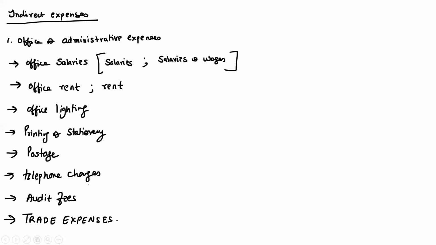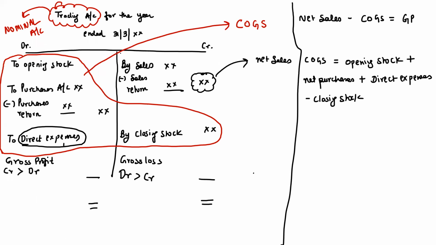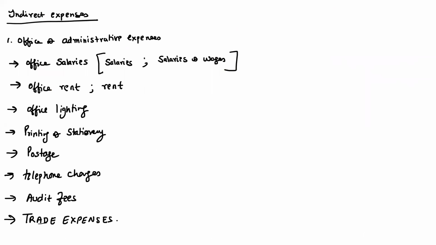Okay. So guys, please do not get confused by trade expenses. So most of the students, what they do is they will read this trade expense and they will say trade likha hua tha. So that's why we have put this in trading account. So trade expenses, please remember, it is a indirect expense. It is not a direct expense. Trade expense will be shown in profit and loss account, not direct expense. Then you have journal expenses, and they can be more. You can also get legal charges.